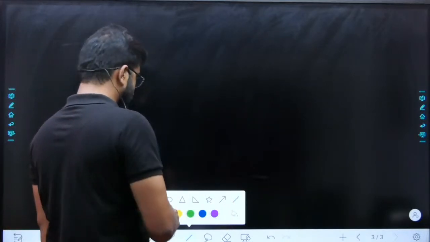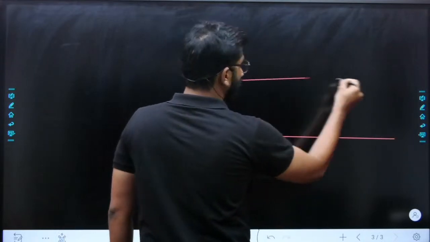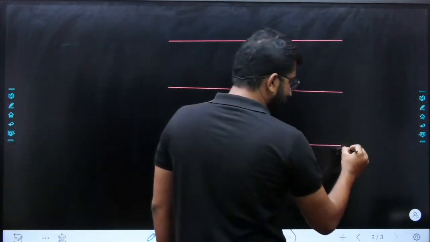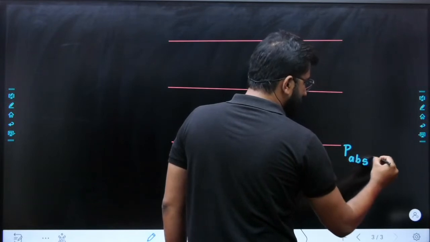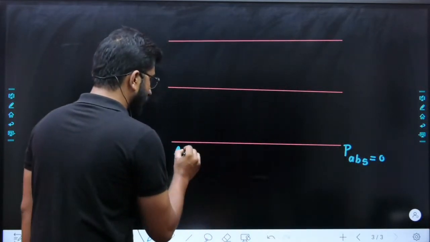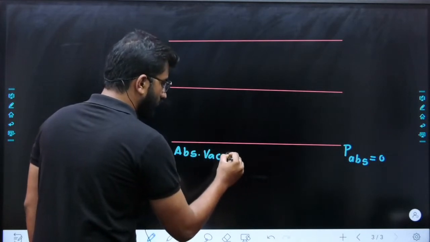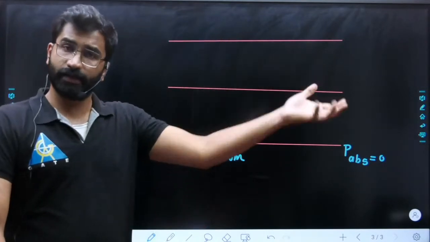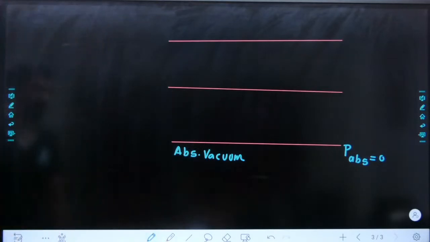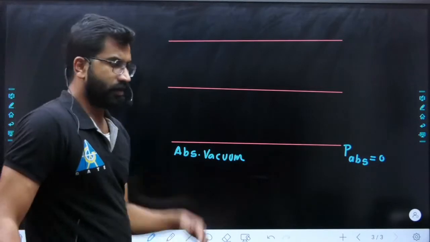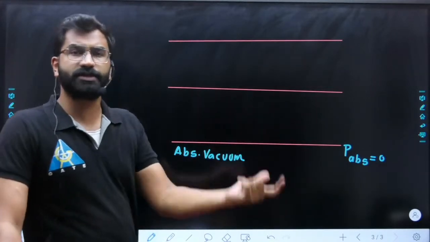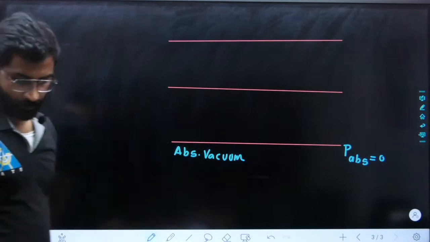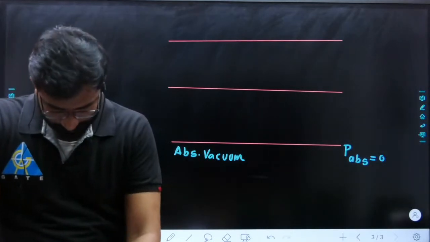Basically, one question can come based on this diagram, that is, what is your absolute pressure? So this is your P absolute, that is, here P absolute is 0, or we can say this is your absolute vacuum, 0 Kelvin. Why is absolute vacuum 0 Kelvin? Why is it not 0 degree Celsius? Think. I have already told you 3-4 times in every class. If you understand the answer, you can comment. It is 0 Kelvin actually, no? I hope everybody is getting the answers.